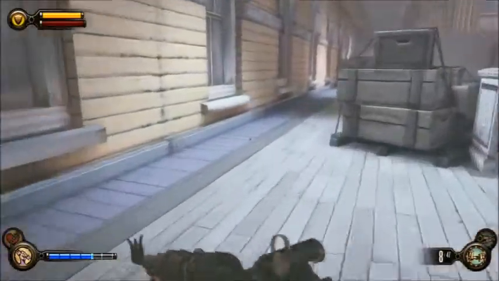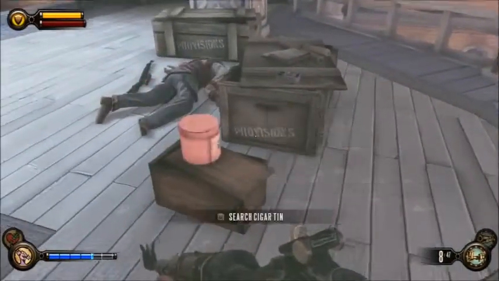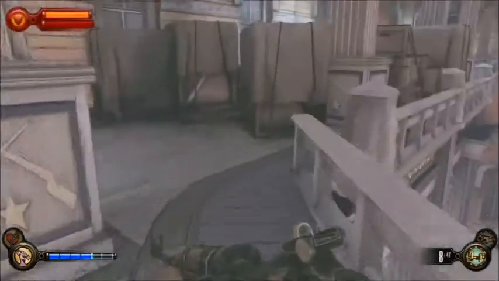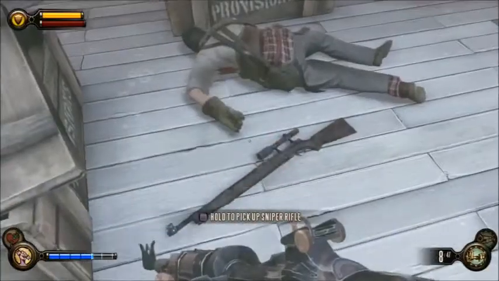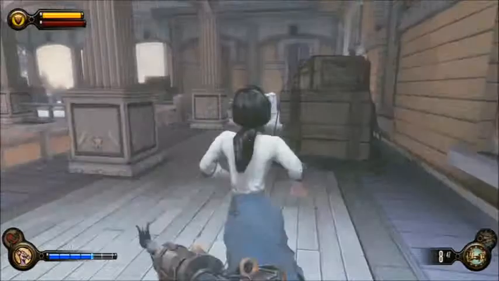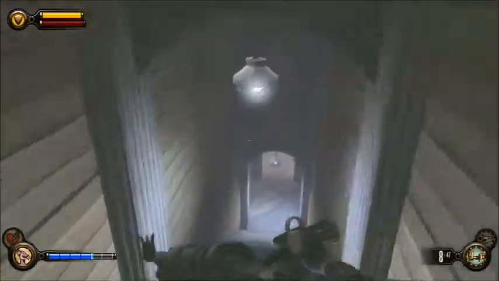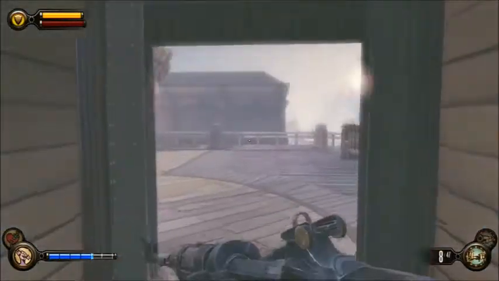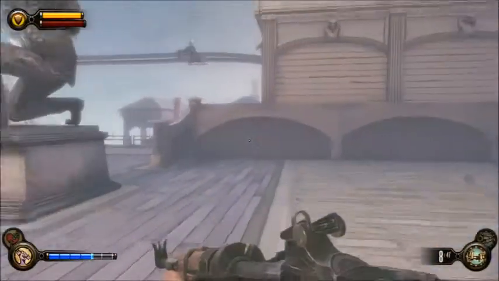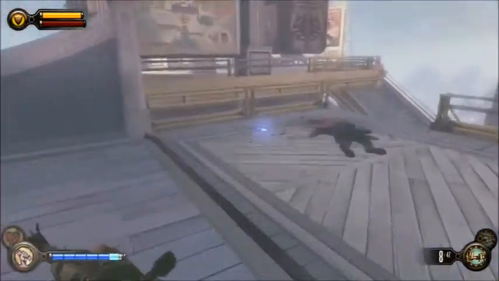I mean, there's a sniper over here that's dead. He's got some equipment. He's got some sardines. That's probably how he died, eating those things. Okay, time to head down. Get us some salt.